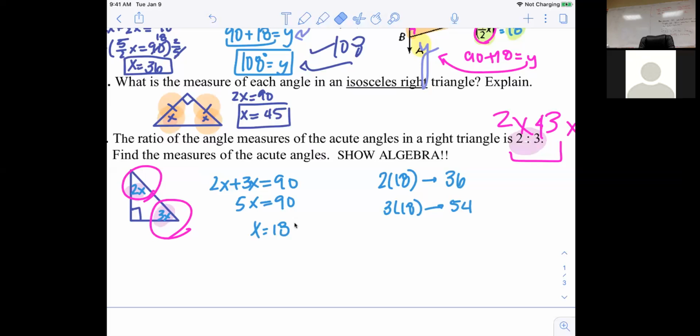Page 3, do you see there's a proof at the top of page 3? And then do you see on page 4 and 5 there are 6 proofs? You only have to do 4 of them. There's a total of 7 proofs in this packet. You only have to do 4 of them. So maybe just write that somewhere. Only 4.